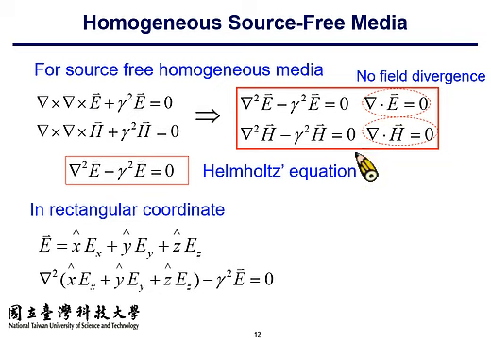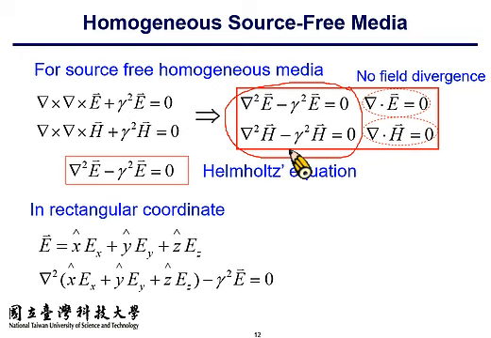Even though the two equations are true, it doesn't mean the electrical field intensity and magnetic field intensity must go to 0. Not necessarily. As long as the electrical field intensity and magnetic field intensity comply with a certain form, then they can be non-zero. That's the reason why an electromagnetic wave can propagate through space, through a source-free region. The wave will continue.